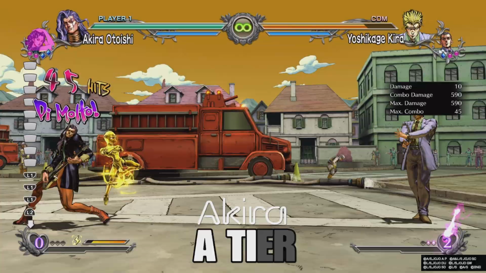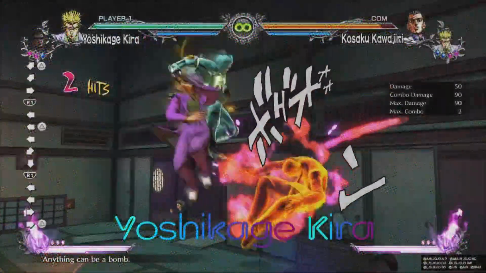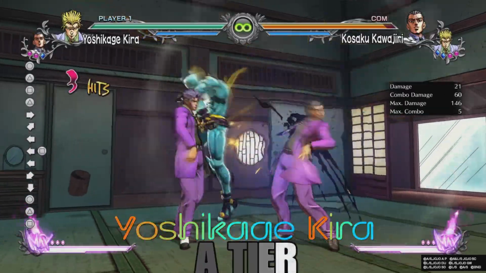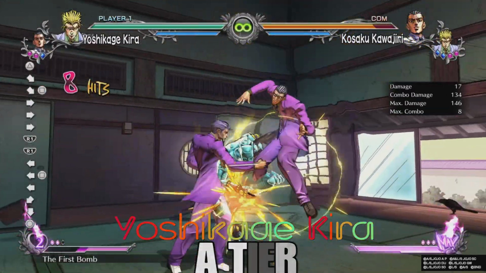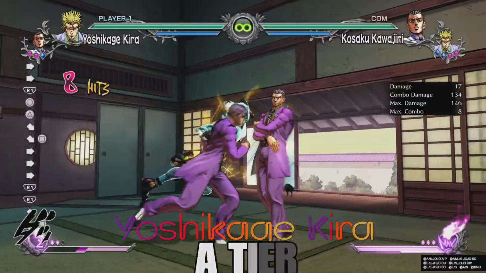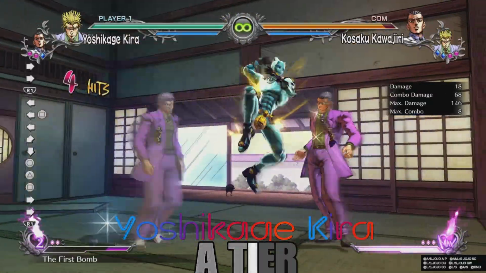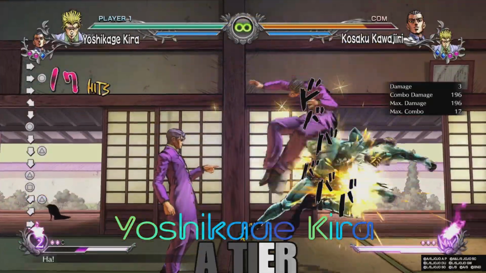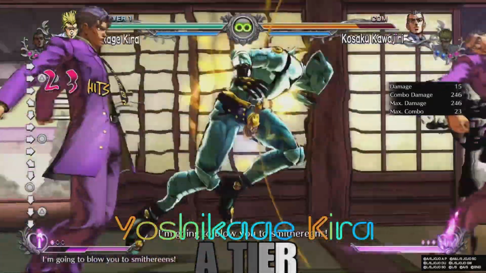So we have the original Akira, and I'm putting him in A. So blonde Akira here. I'm putting him in A. David Bowie Kira is definitely A tier. I'm not even gonna lie, he's definitely A tier. High damage, very good buttons.